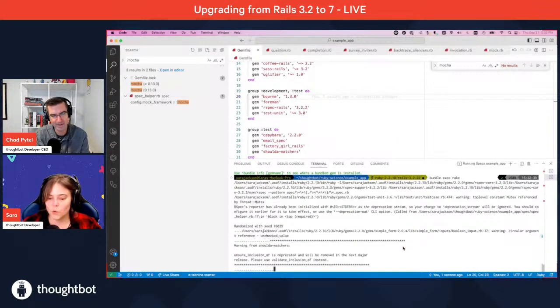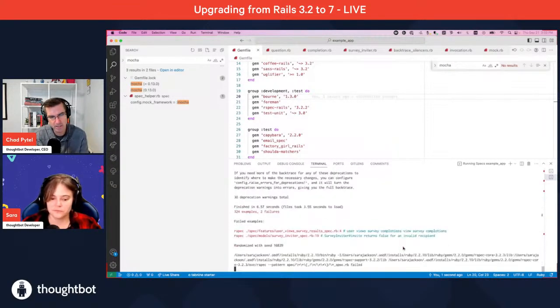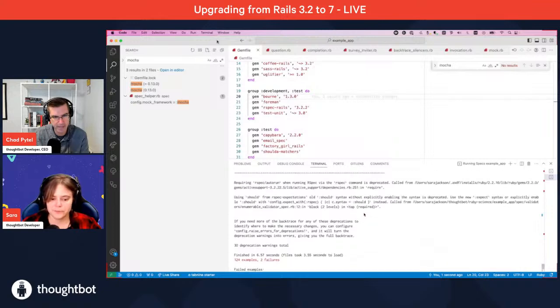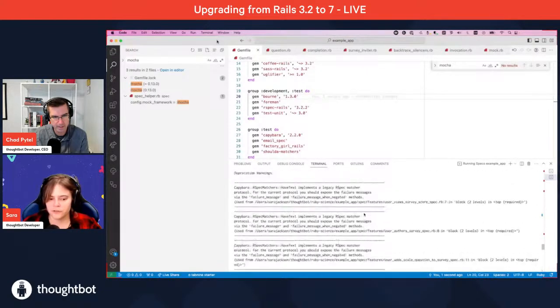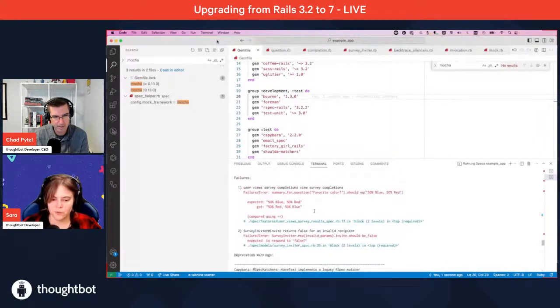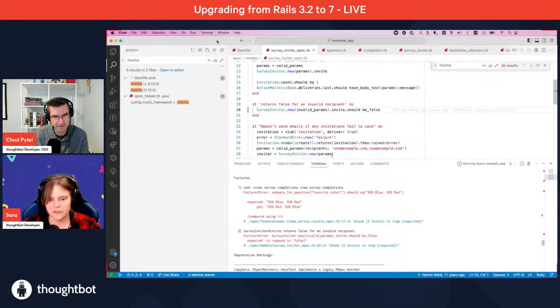Hey, there we go. Okay, so we got a deprecation. That's much better. We've got a lot more green than we did before. Yeah, only 2 errors versus the 14, and only one of them is a real error. Because I had the one before. I mean, it could be a real error. Expected something to respond to false.